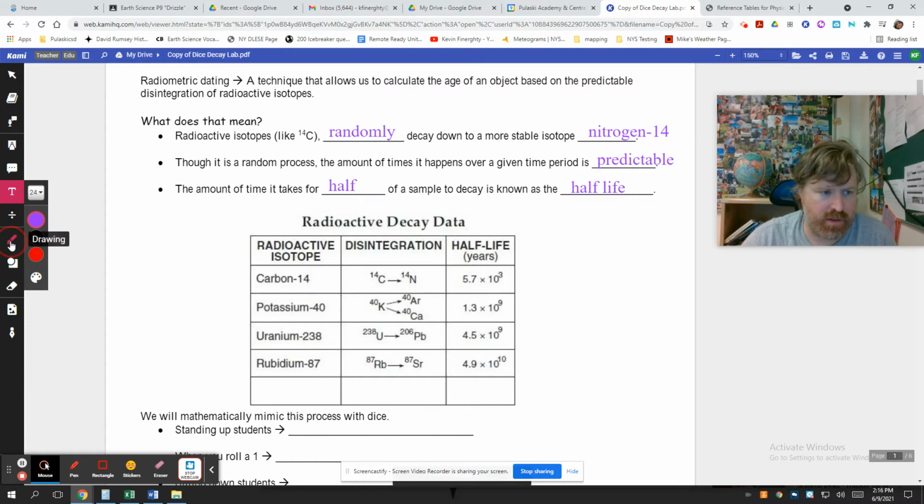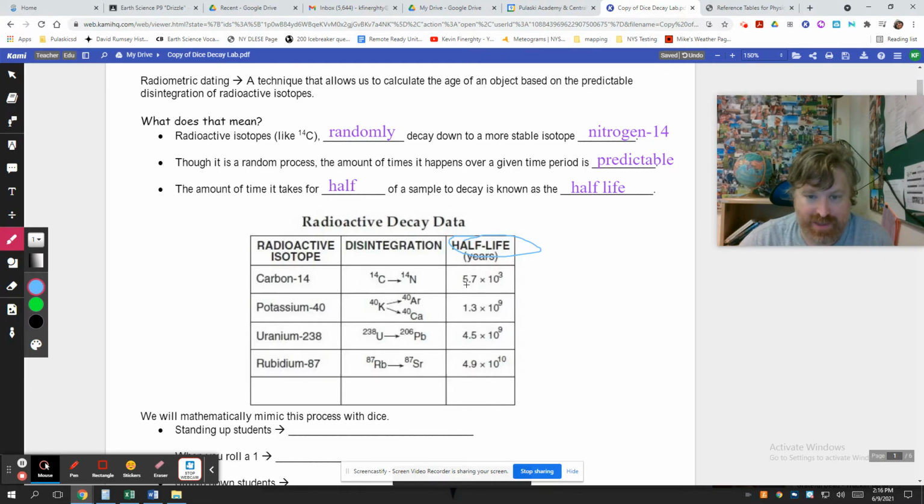Right there. All right, so we're going to need these half-lives when we start doing the real work with the real questions, which, again, it can get a little tricky. If you're a little foggy with your scientific notation, 5.7 times 10 to the third means to grab that decimal and move over 3 times. So in other words, this is really 5,700.